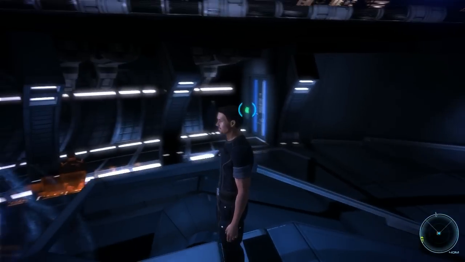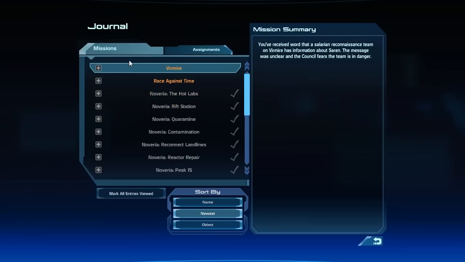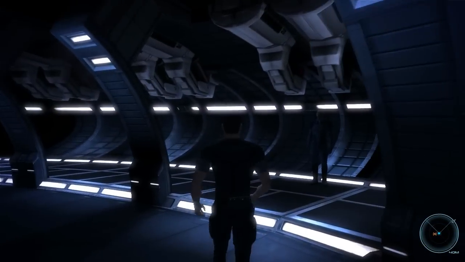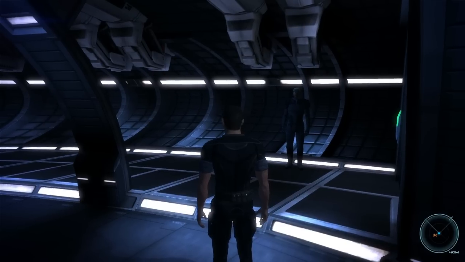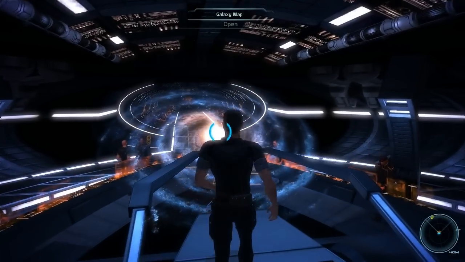Alright, we are out of UNC missions. This one will be finished as soon as we open the galaxy map. That means it's time to head to Vermeier. But before doing that, I will, of course, go and deal with my inventory. There is no one to talk to, so I guess you do not need to see me run downstairs. Alright, we're back.